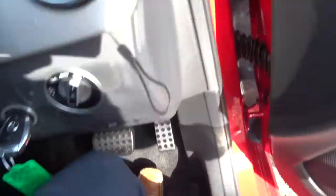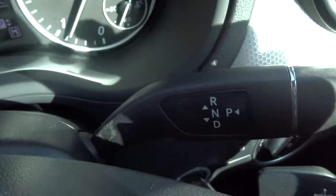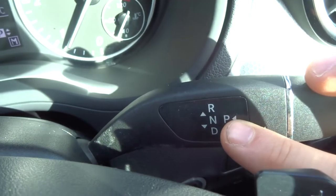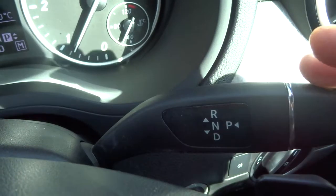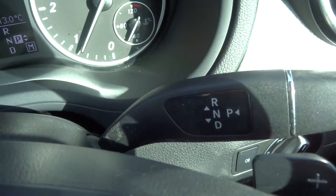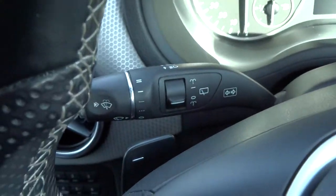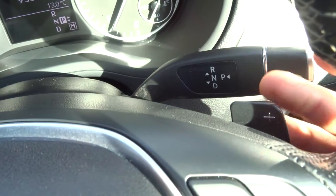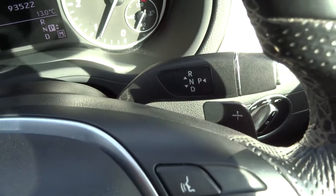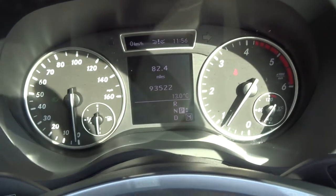If we have a look inside the front — as I said it is a semi-automatic. The way that differs is because just here we've got drive, neutral, reverse and park. If we go into drive you lock it all the way down, and then here we have your paddle shift gears, so you can override the automatic and change gears as you see fit. Obviously the system will prevent you from, say, going from 5th to 1st at speed, to protect itself.